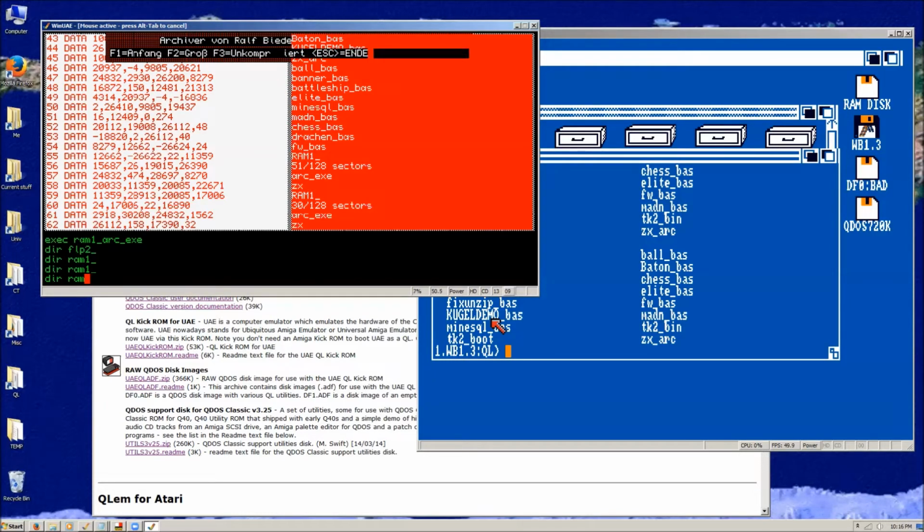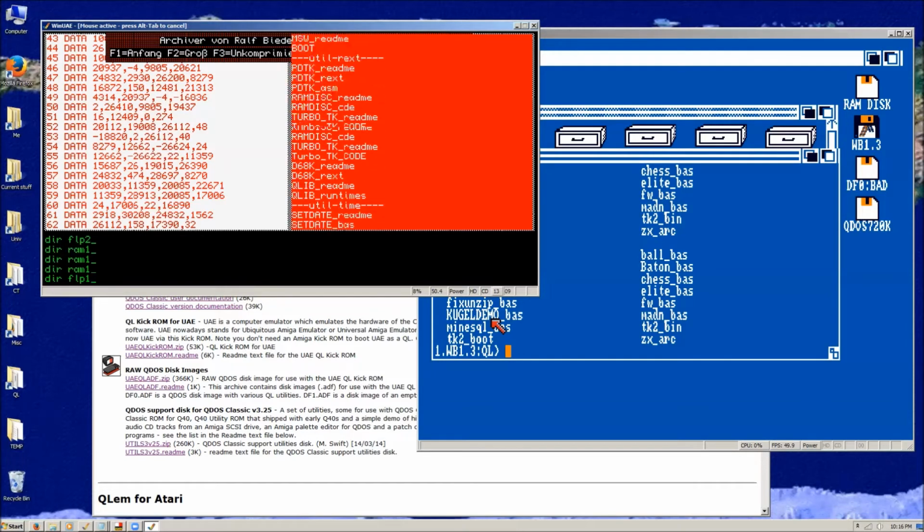I think it's about, yeah, so it just finished. There it is. So now I can run, so again, if I were to run my, whoops, this is the first one. So this is the floppy FLP1, dir FLP2. If I had copied ZX on here and tried to run it, what it would have said, if I do exec FLP2, even though it's an archive version, it would just have said bad parameter. But now I can go RAM1 ZX, and it runs.